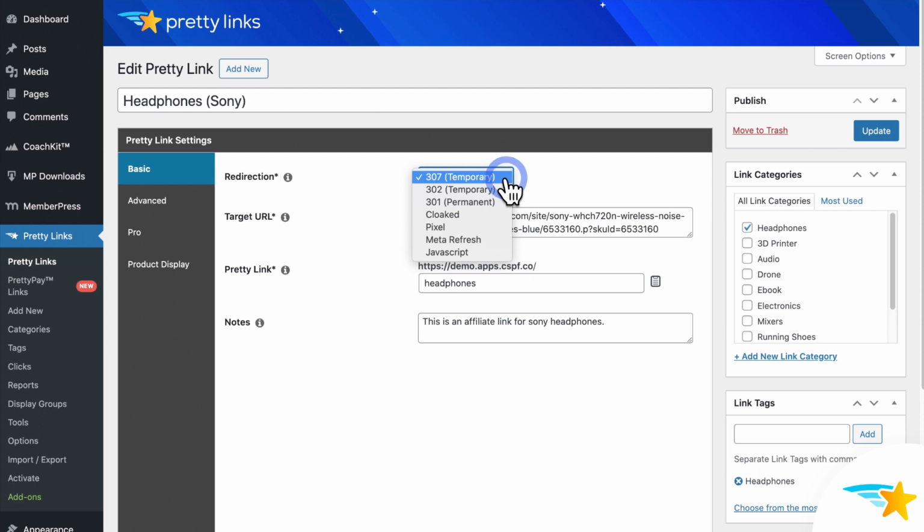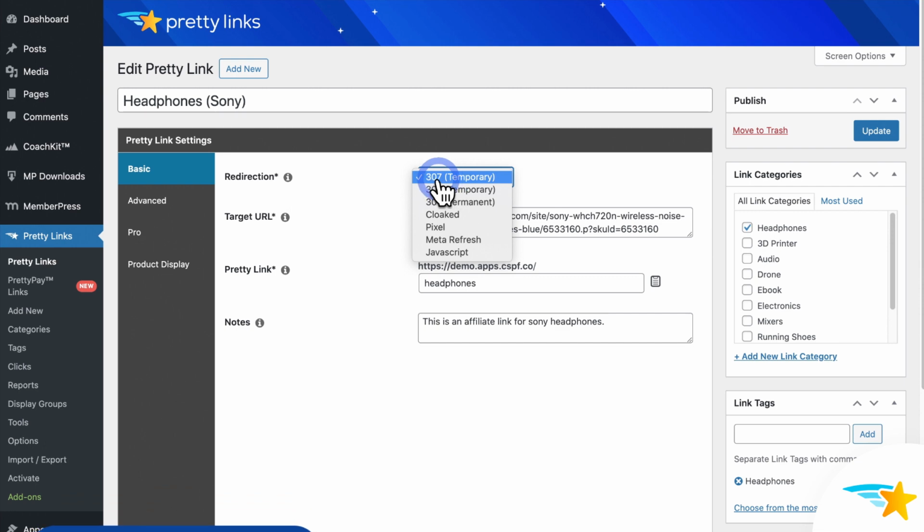Now this is going to be a pretty basic explainer, and nothing here is set in stone. It's meant to explain each option and give you a general idea of what each redirect type is. But if you're still unsure at the end of the video, be sure to do some of your own research and make sure that you're using the redirect that's best for your individual and unique use.